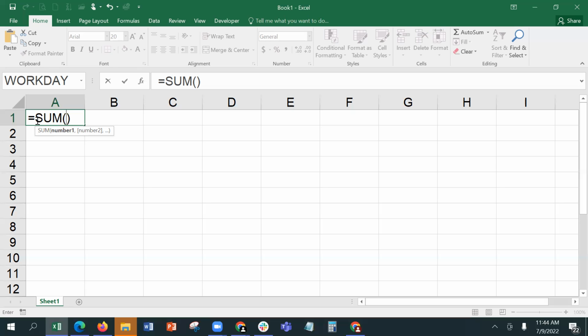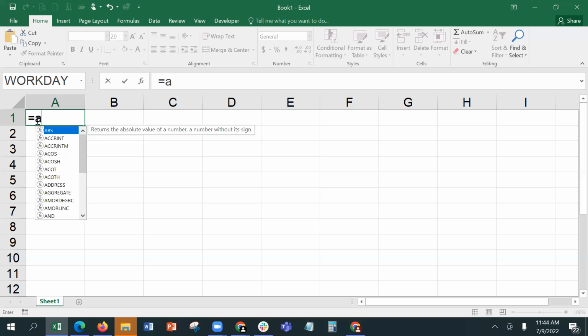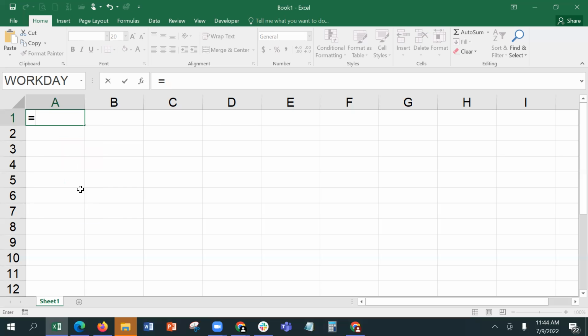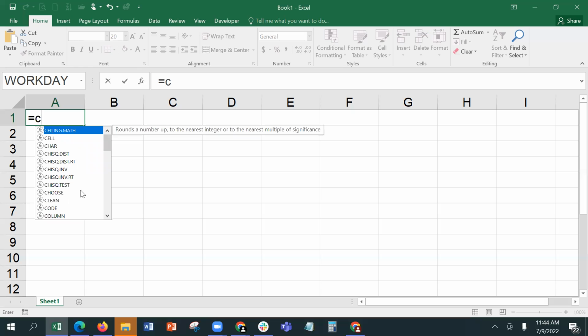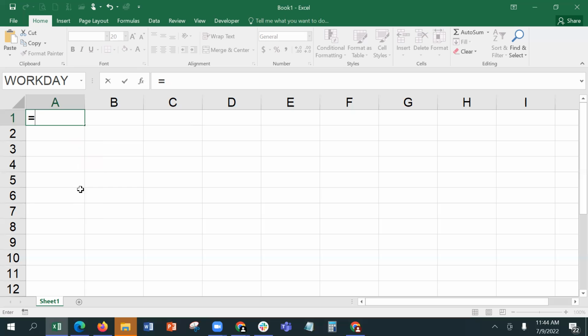The next thing to remember here is that these types of functions or formulas, we can pull up anywhere by typing an equal to and then starting to type any alphabet. If you say A, then all the functions that start with A will be displayed. If you say B, all the functions starting with B will be displayed. If you say C, all the functions starting with C will be displayed, and so on. Now it's very difficult to do this like A, B, C, D. You will say, hey, we need a list, right? So that list has also been provided by Microsoft.